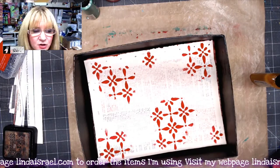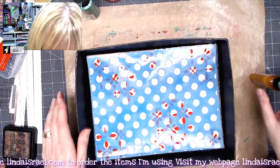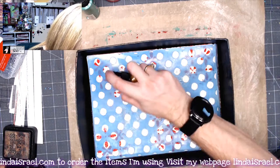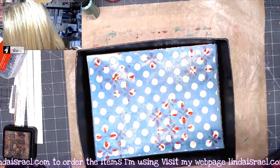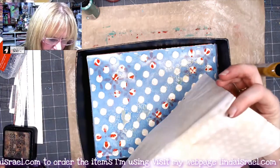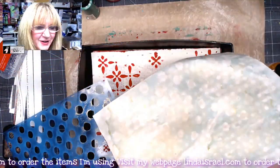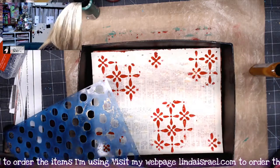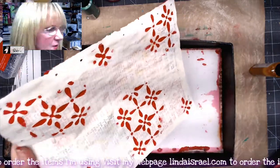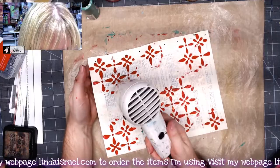I'm just flipping the page over, and I've got the large polka dot stencil. So I'm going to go ahead and spray this again with the same gold. And I'll come back with my mop-up paper from earlier. Let's see. Okay, this side. Oh, there was a little bit of color on there, so it transferred and is trying to turn it green. You can kind of see the polka dots in the background there. So I'll set that aside. Just hitting it with my heat tool to get it to dry.